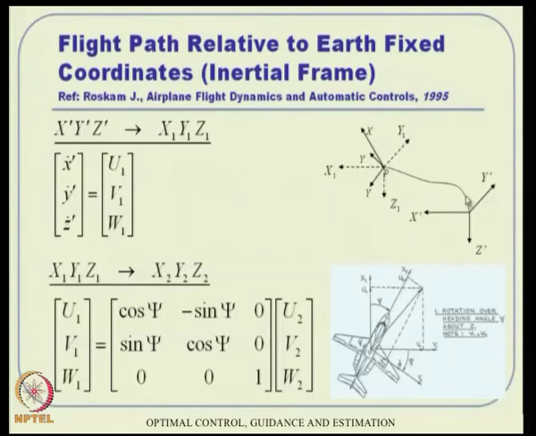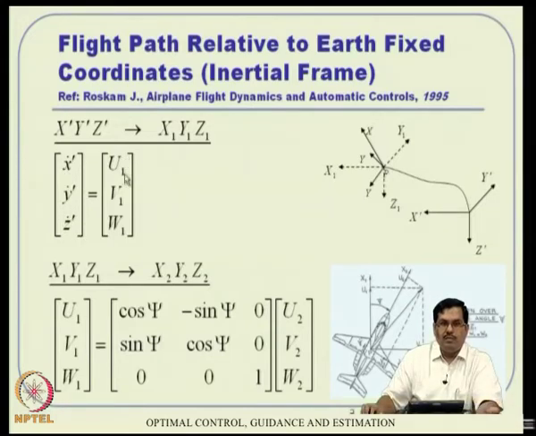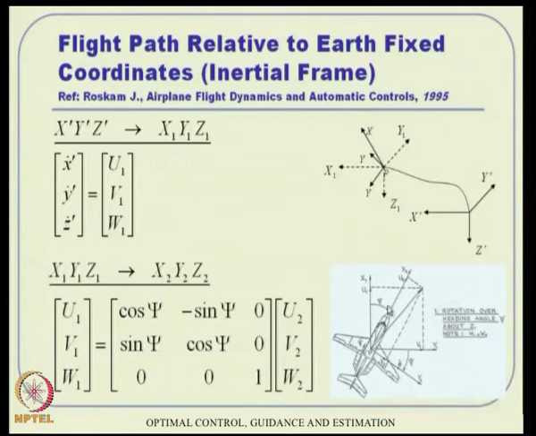So, first we just translate this coordinate frame there. Essentially, whatever dots you have in the inertial frame are nothing but u1, v1, w1. This is simply translation, so the velocity quantities do not change. But after that there is a rotation, and it is a 2D rotation, but we want to visualize that in 3D. So, in this particular picture, that is the angle psi.